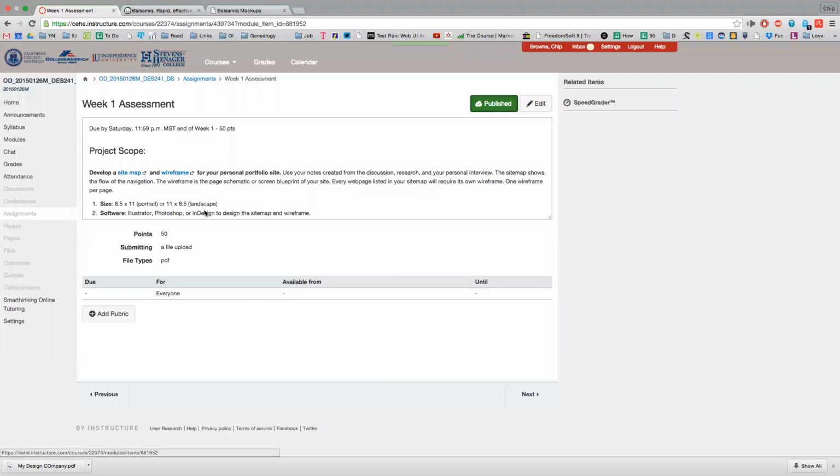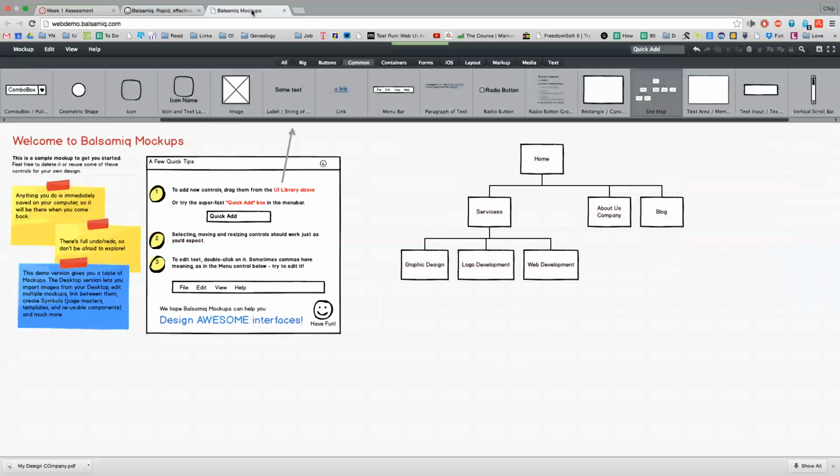Okay. For that part, the wireframe or the site map, and the wireframe would be just like what we had a moment ago.